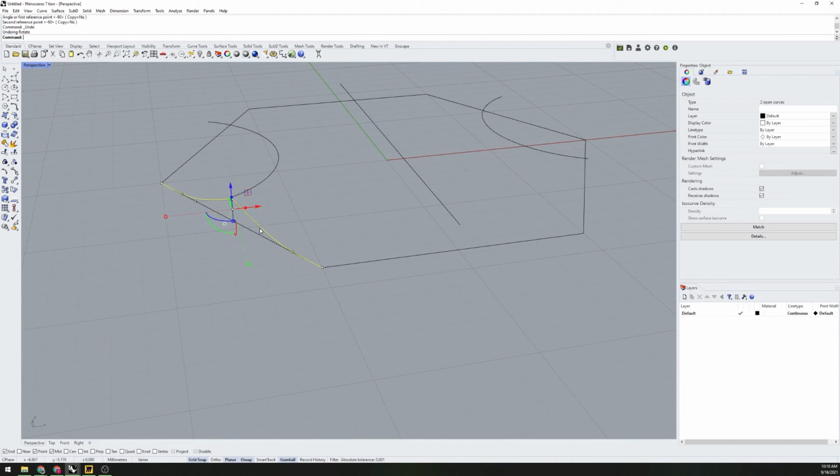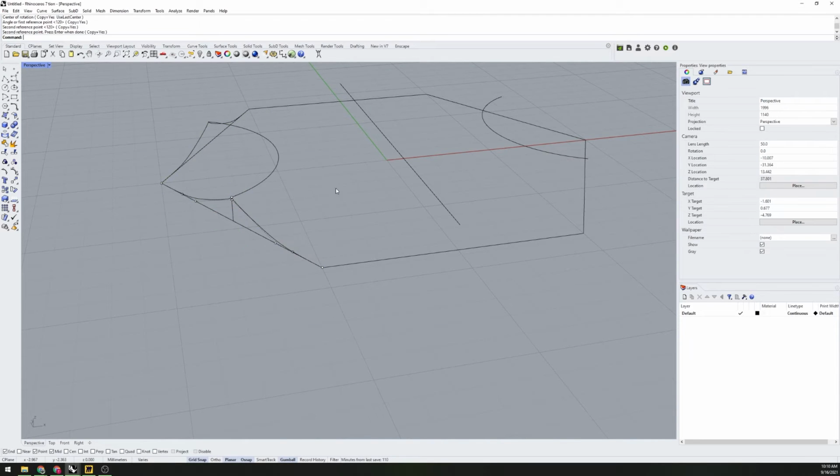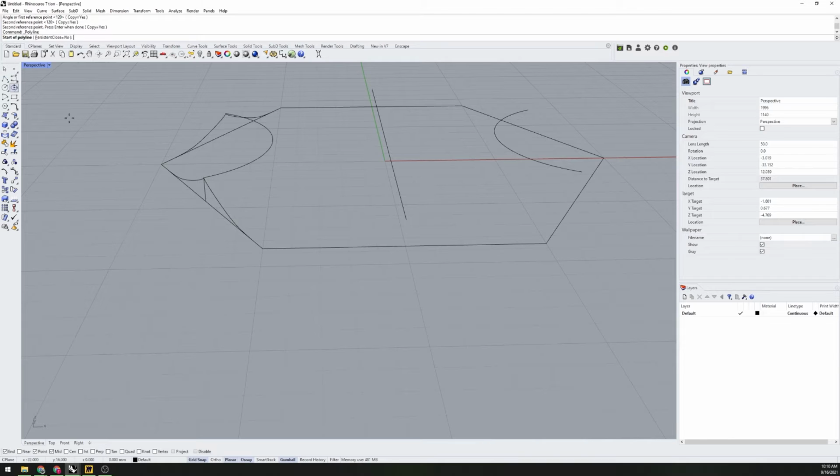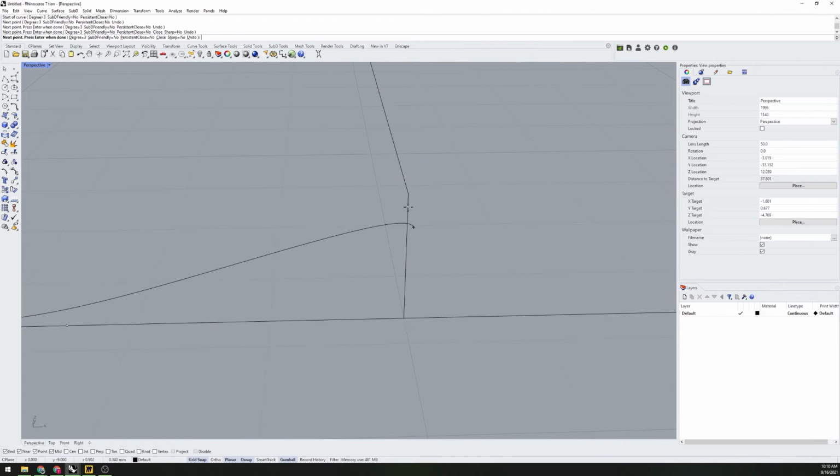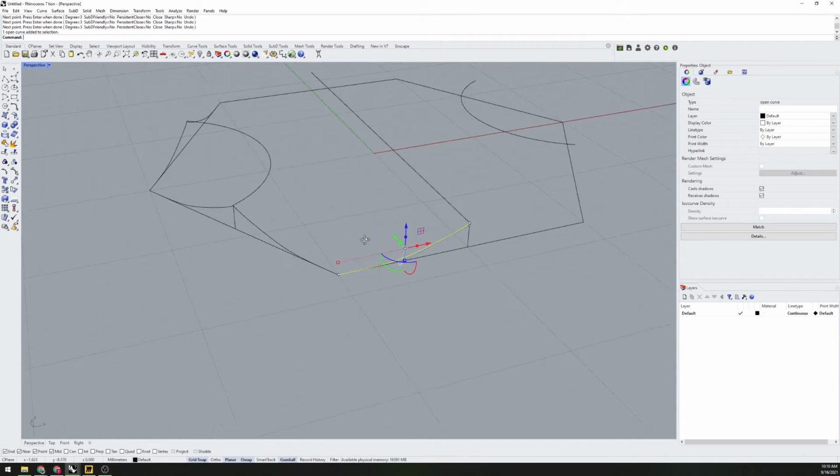Okay, oops, rotate, copy. I'll do the same thing over here. Project, unproject, degree 3 curve.